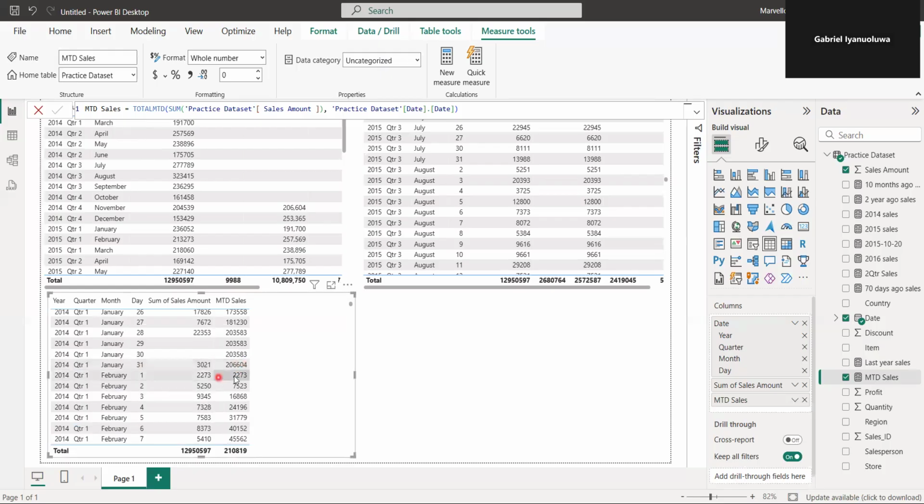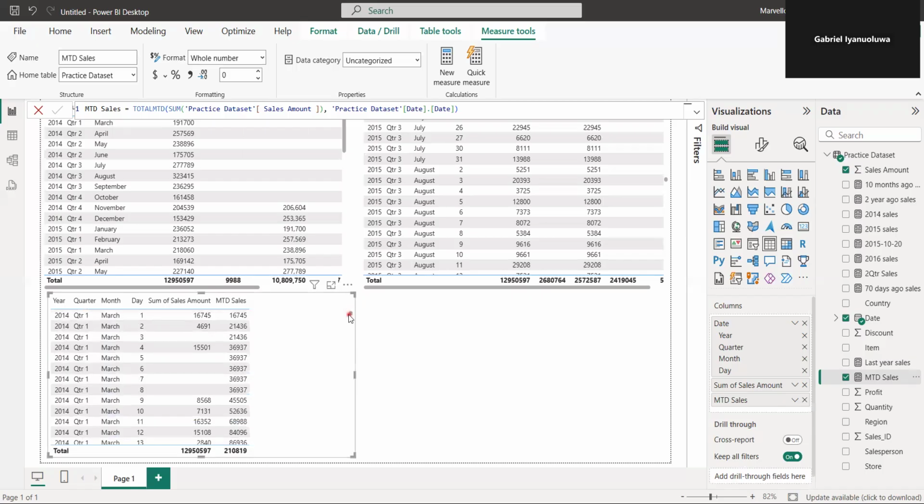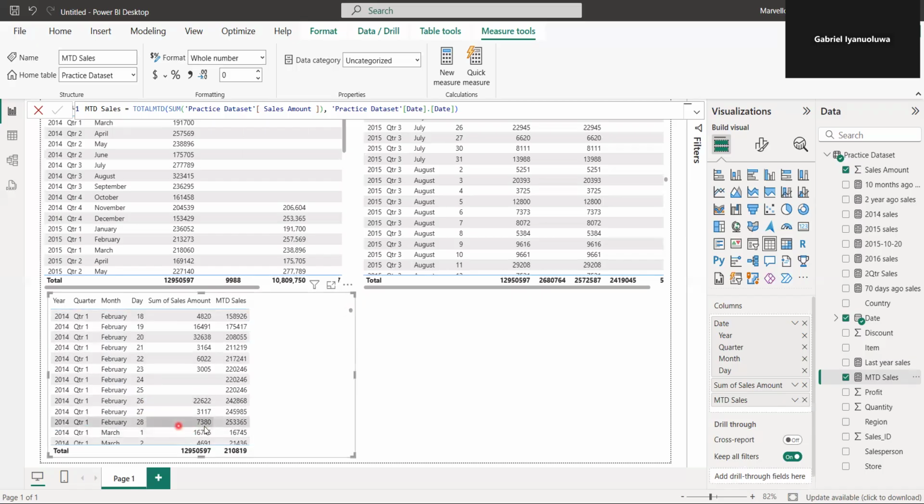We made 20,000, 206,000, and so forth. Then the calculation starts again from February 1st, and it's another calculation. By the time you move to the end of February, this end of February 28, we made this. It will start the calculation from March 1st.